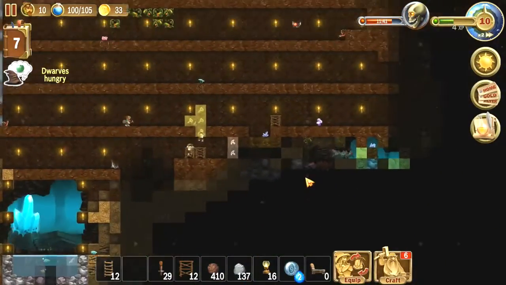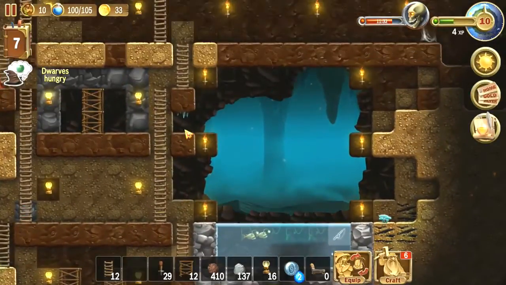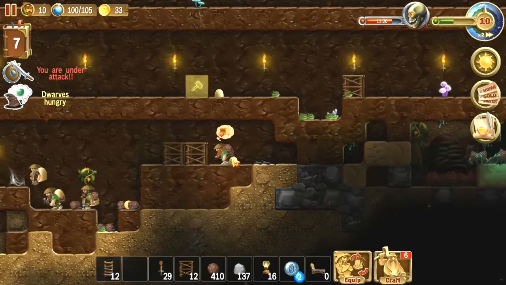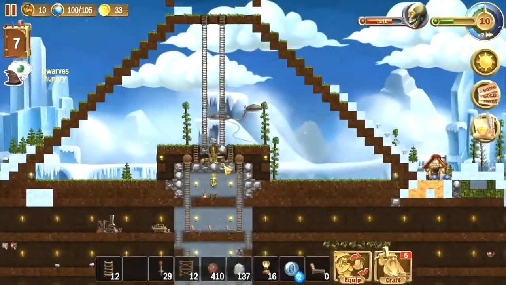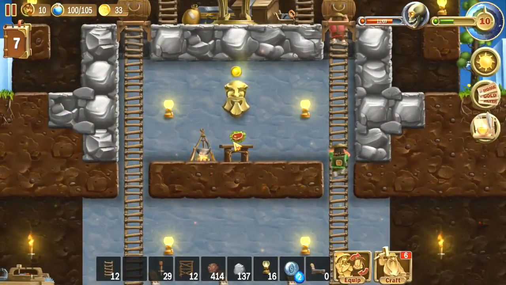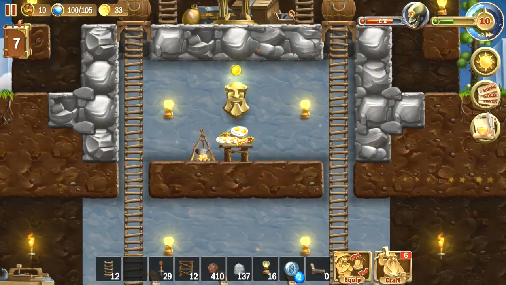Perfect. Oh my gosh. This fishing hole is the best fishing hole ever. We gotta rim it all out in stone too. Oh, this is gonna be so sweet. How are you still freaking hungry? Get upstairs and eat. Get upstairs and eat your stupid food. And I'm probably gonna need another table.